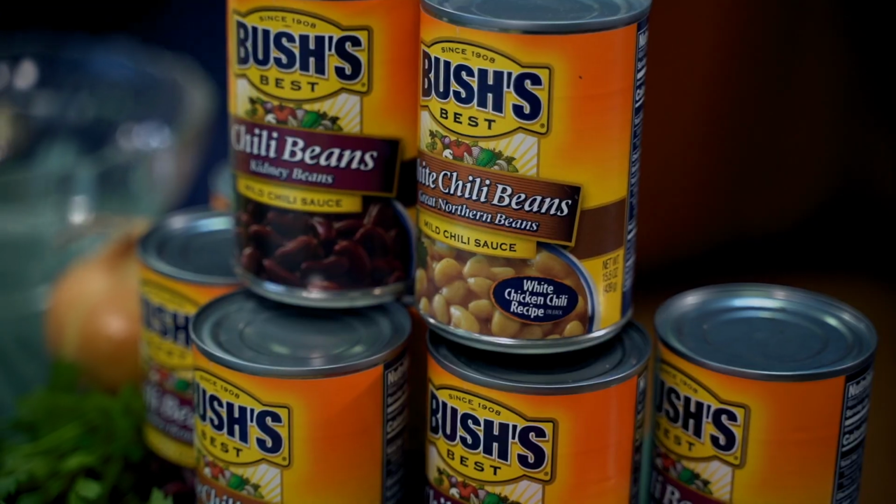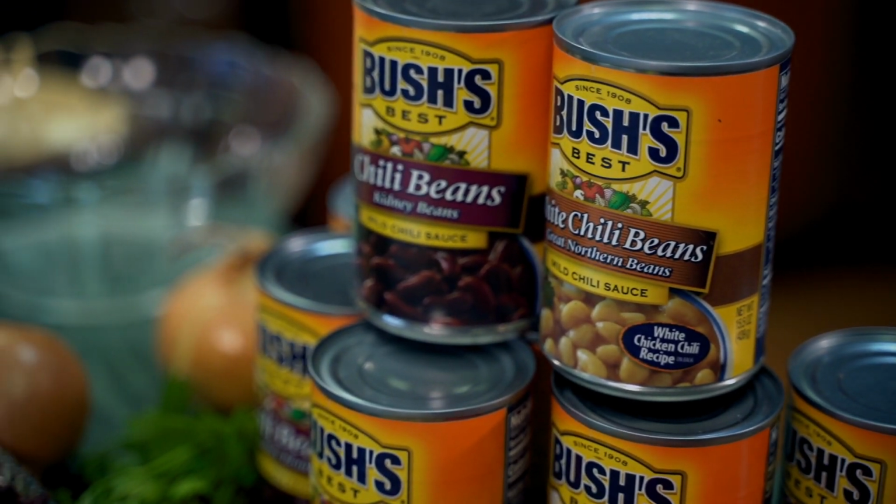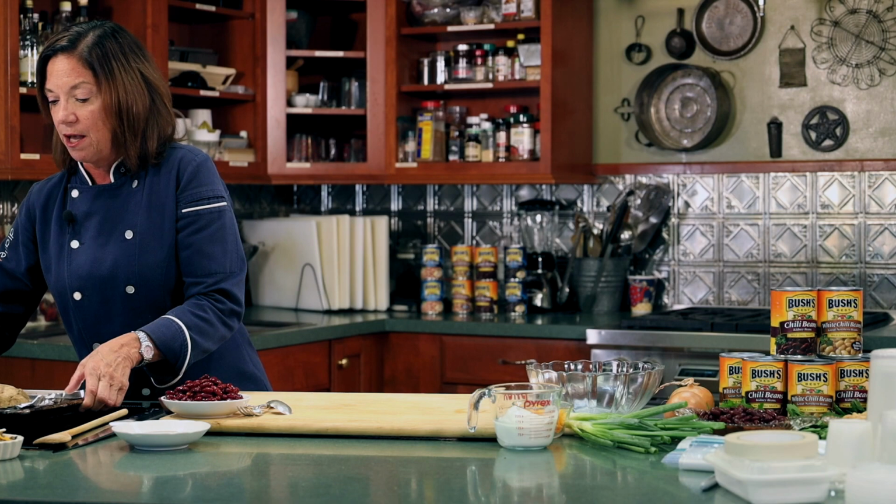Okay, and last but definitely not least, twice baked chili bean stuffed potatoes. These are so good, so simple, you're gonna love it. And here's all you do. I'm using Idaho potatoes, of course, because I love them.